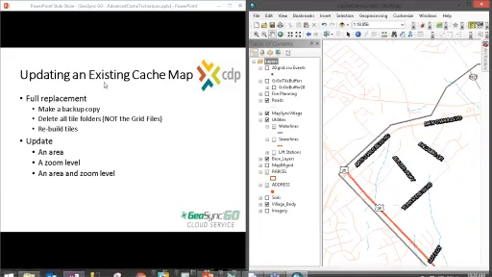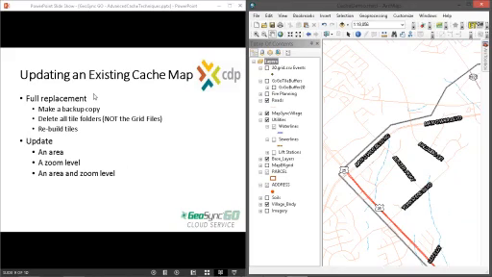Okay, so now, as I mentioned earlier, you do definitely want to document all the pieces and the steps that you're doing, because you'll want to come back at some point and update your cache, typically. Depending on what you have in it, maybe more often than not, but at some point you'll want to update that.